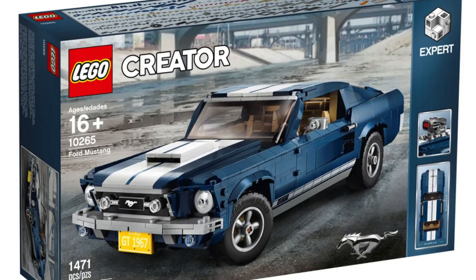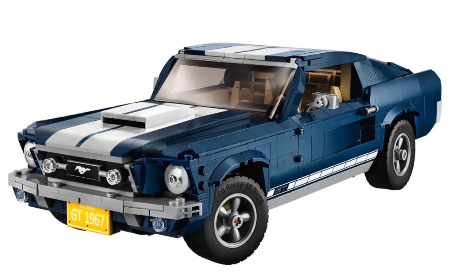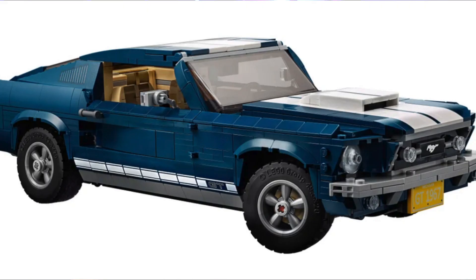For one of the items on my list, this is going to be the Creator Expert Ford Mustang. I'm a big fan of the Ford Mustang — the white stripes with the navy blue looks really nice. It's just like the Porsche for me, which is right there. I think they did a really good job, especially brick-built to get that look. It displays so well — people come in and they're like, 'Holy cow, I can't believe that's actually made out of Lego pieces.'